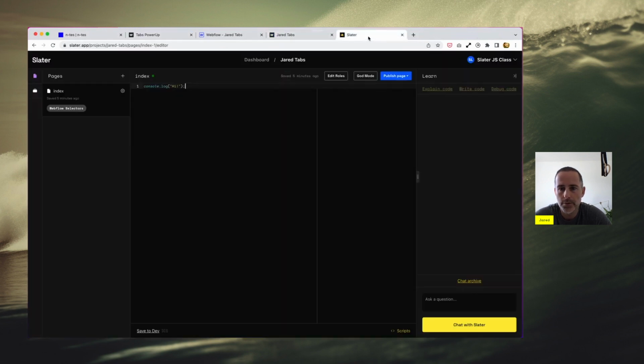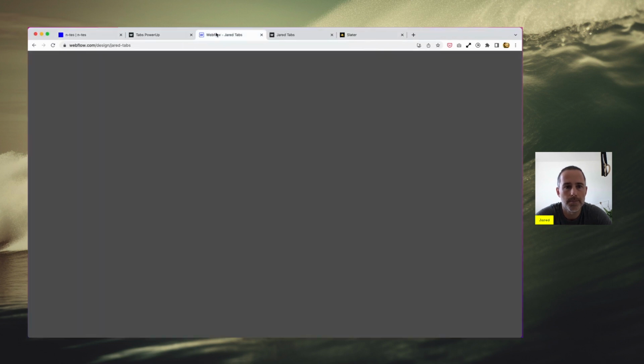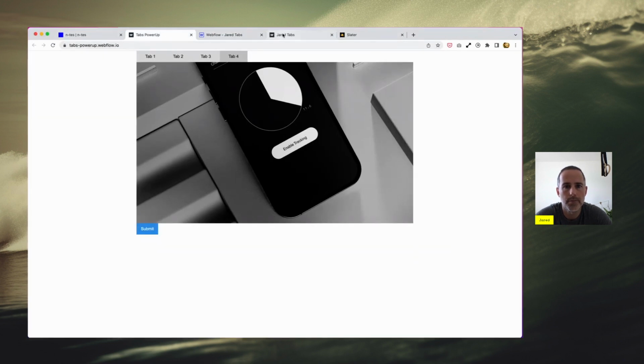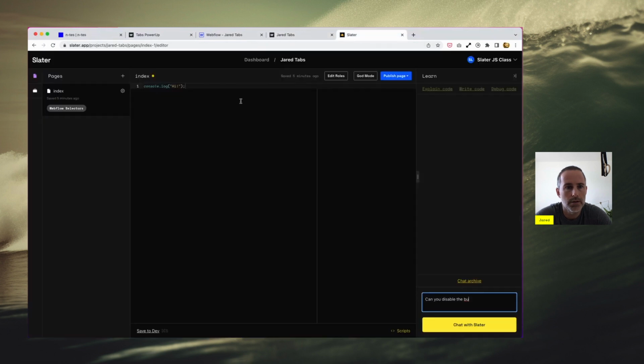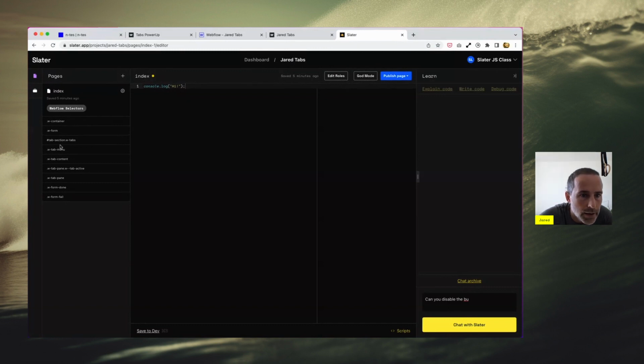So let's go into Slater. This one should be an easy prompt, so I'm just going to say, can you disable the, let's see, we actually have these Webflow selectors. This is going to get more useful. Right now, I actually don't see the selector we'd want to use from there.